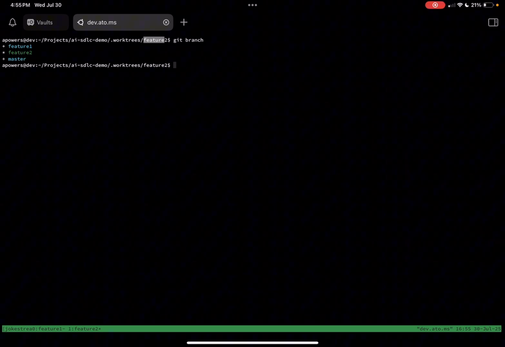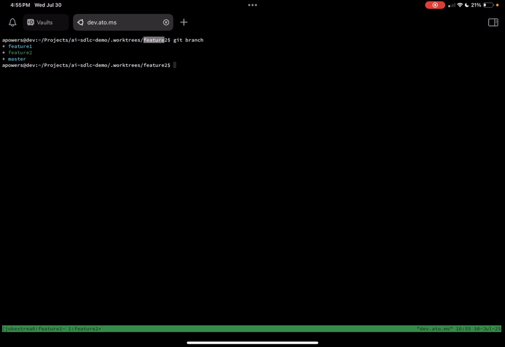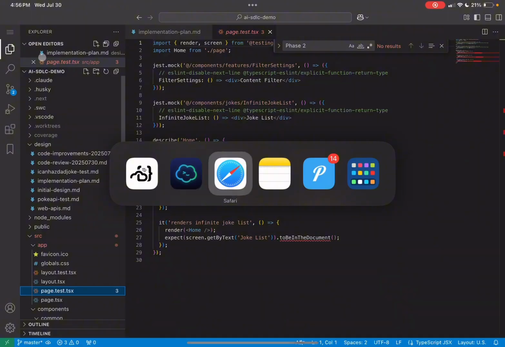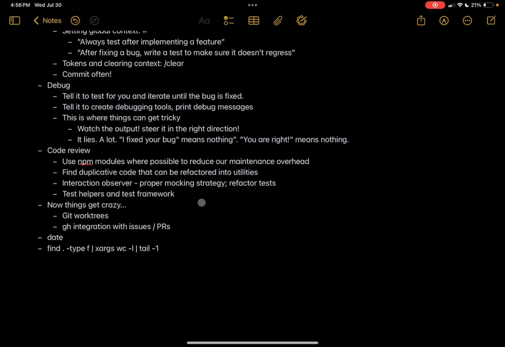So then you are just basically bouncing back and forth between Claude prompts in different windows and keeping them all going at the same time, trying to figure out where it's getting stuck, kind of keeping an eye on them to make sure they don't go off the rails, things like that. So you end up almost being a farmer for a whole bunch of different features at the same time. So the work trees are a really powerful tool for not just accelerating using AI tools, but going even faster. So that's one more thing to think about.